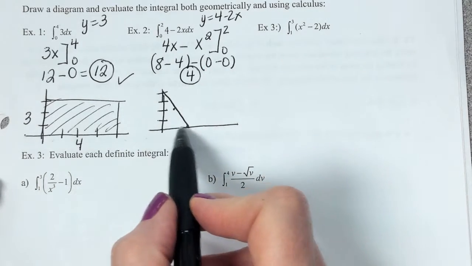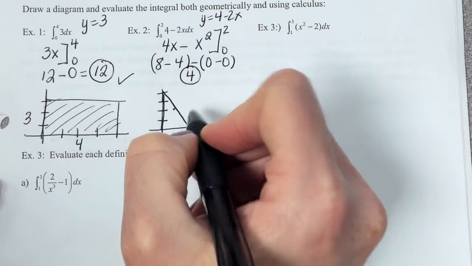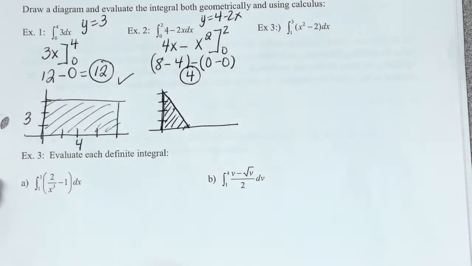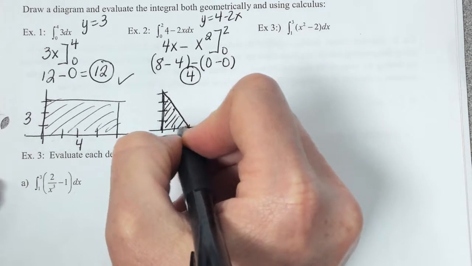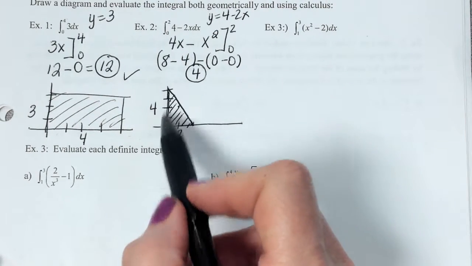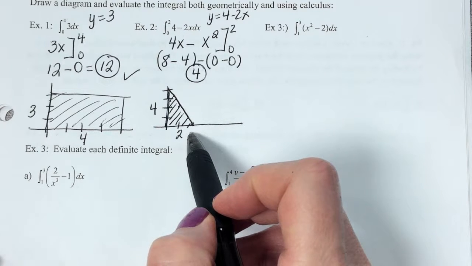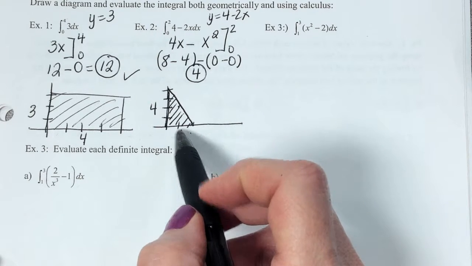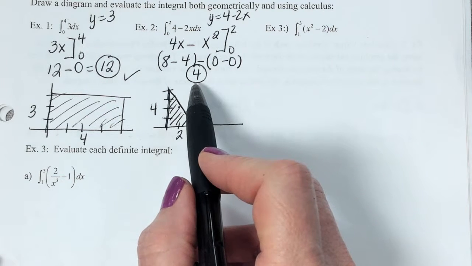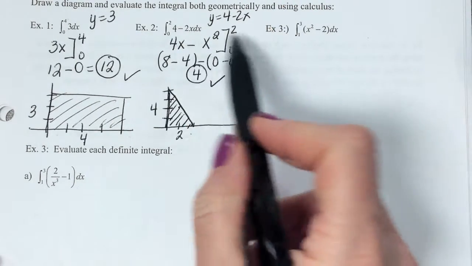We're bounded by the x-axis. We're bounded by x equals 2, which is here. Oops, 2 is just here. And 0, which is here. So we're finding this area. Well, this right here is 2. This is 4. What kind of shape is this? Triangle. How do we find the area of a triangle? Base times height divided by 2, 4 times 2 divided by 2, wouldn't we still get 4? Okay, so looking at this visually as well as in an abstract way.